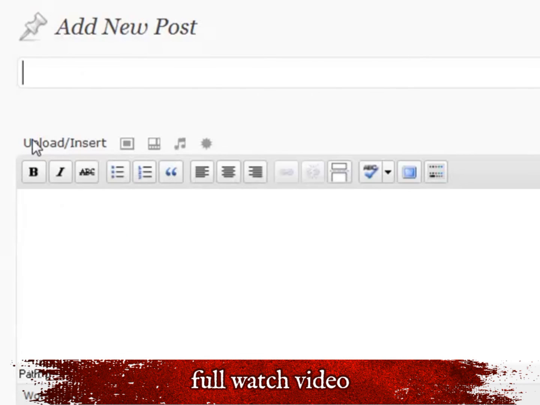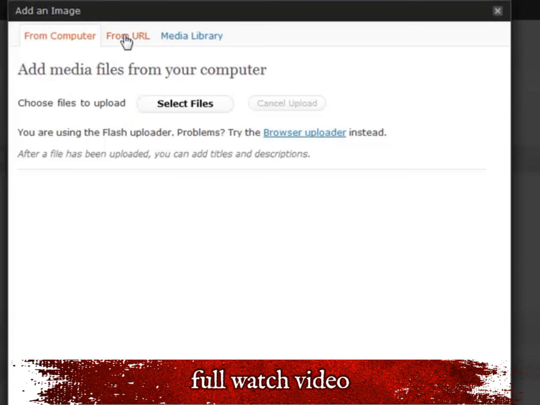Up here above your standard bar, your rich text editor bar, you're going to have your multimedia uploads. It's under Upload Insert, and you have different things: image and video and audio, and then media. So for this example, we're just going to use the image. We're going to go up here to Media Library, or you can upload right there on the fly, just like you did from your media.